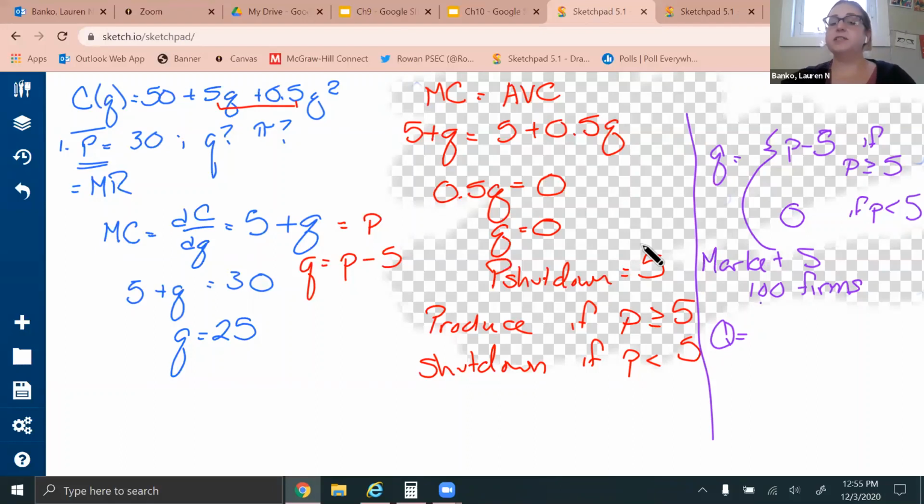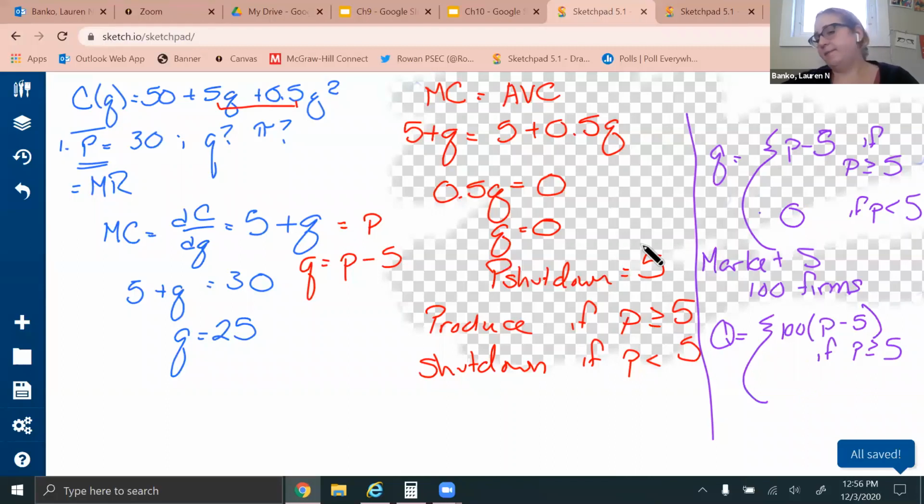And each firm, remember, is going to have the same cost and really make the same decisions here. They're going to end up looking basically like the same firm, even though they're separate firms. So every firm is going to make the same decisions based on the price. And all we have to do is multiply our supply up here by the number of firms. So 100 times P minus 5, if price is greater than 5. And then we can technically multiply the next part by 100, but it just stays 0 whenever the price is less than 5.